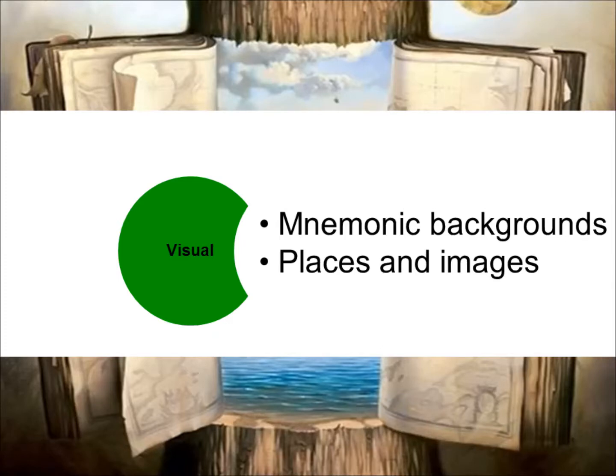Now, let us look at the second step in building a strong memory, which consists in visualizing things. Together with making material meaningful, creating a visual mental image of the material is the most effective way of creating lasting and flexible memory. Our mind map of the emotions is already a visual tool, but we can do better than that. In this part of the video, we will look at how we can improve our visualization through using mnemonic backgrounds and the technique of places and images.